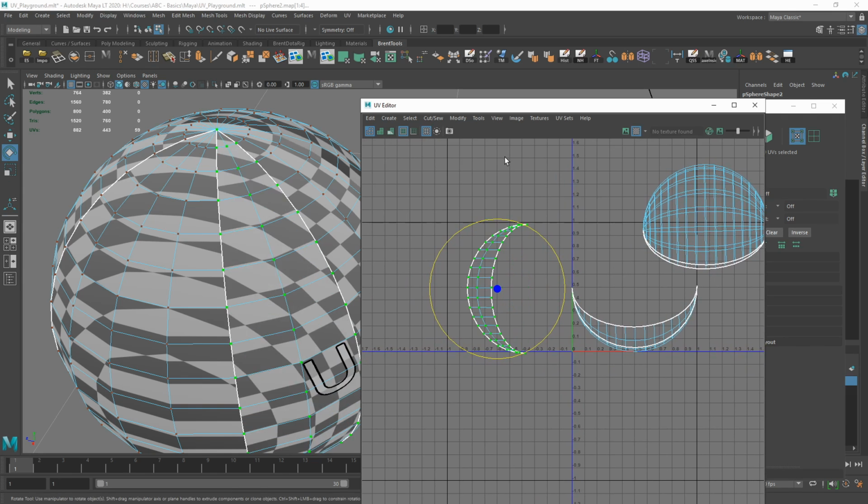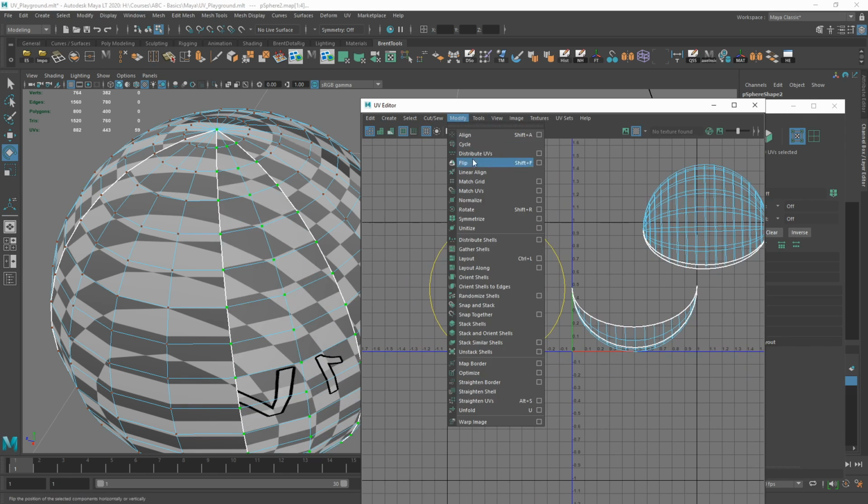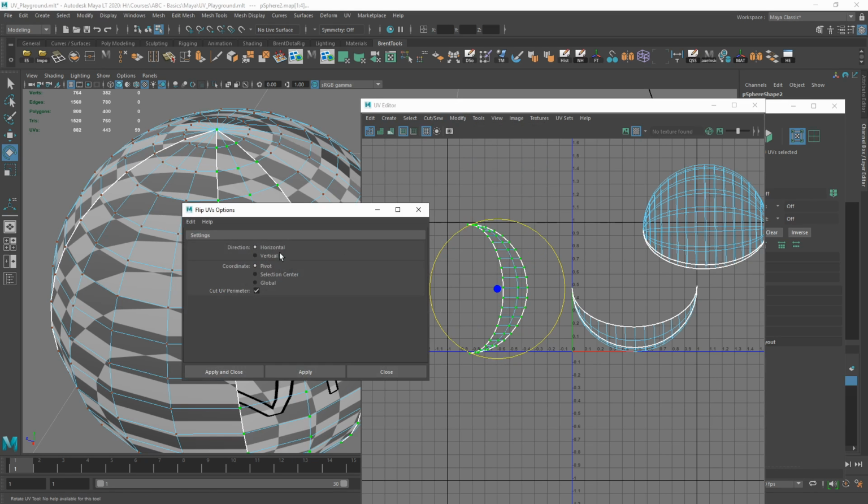And then I also have flip. So if you want to face something the other way, and these have options as well. So you could say which direction, because I might want to flip horizontal. I don't have a separate hotkey for both. Usually I'll pop into the menu and say, I want to do a lot of flipping for horizontal right now. And then you could say where it flips around.